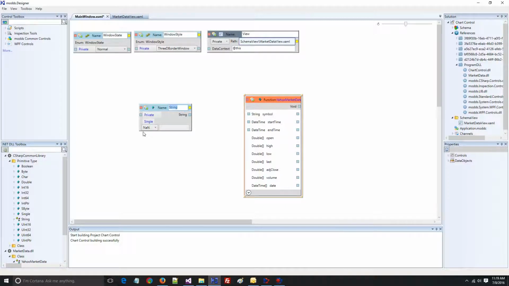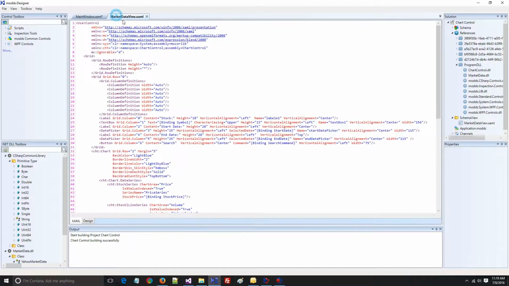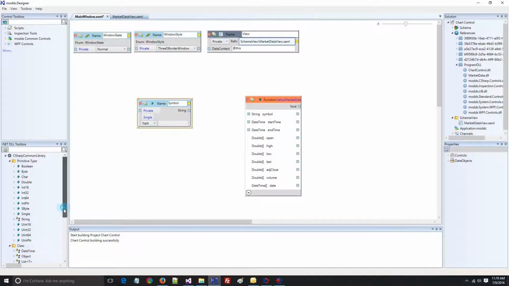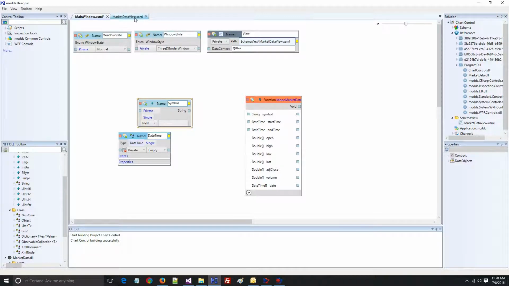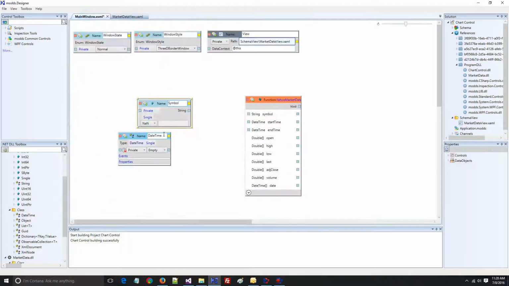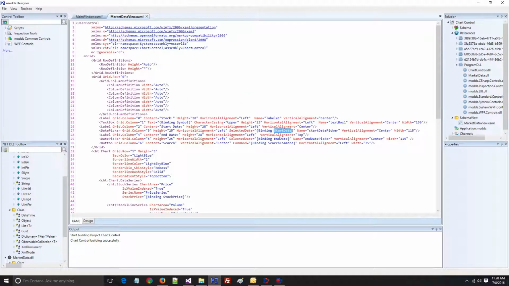Let's copy and paste from the symbol in case I type wrong. Symbol, and we have a date, and we call it start date, start date in here, and end day, end day.